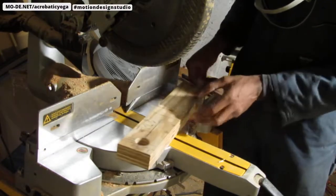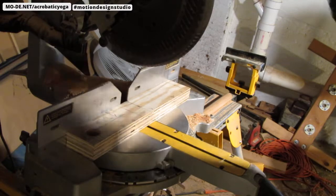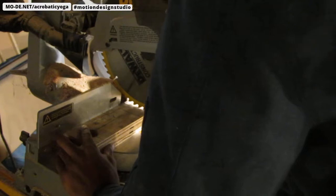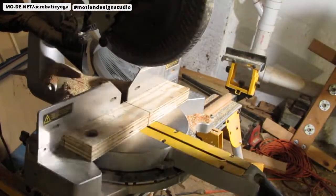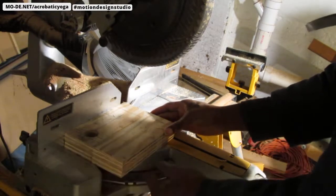Okay, so what I'm going to do is cut this now with the double bevel sliding compound saw. Right, so that cut is right in the middle. There you go. Pretty much exactly the same size.